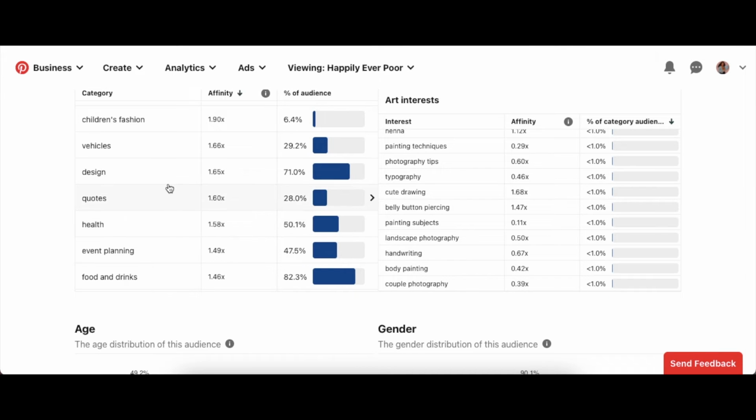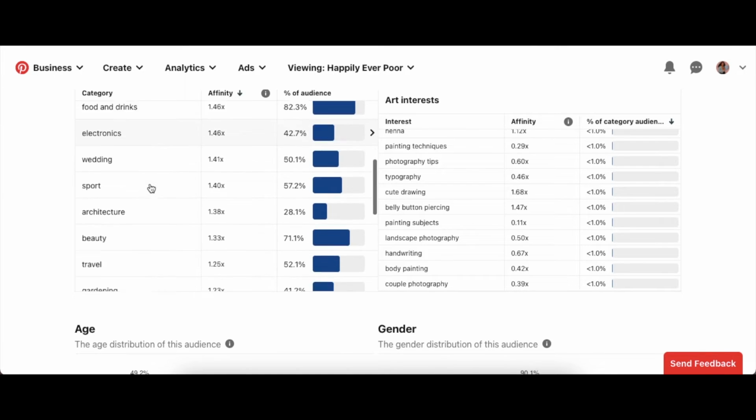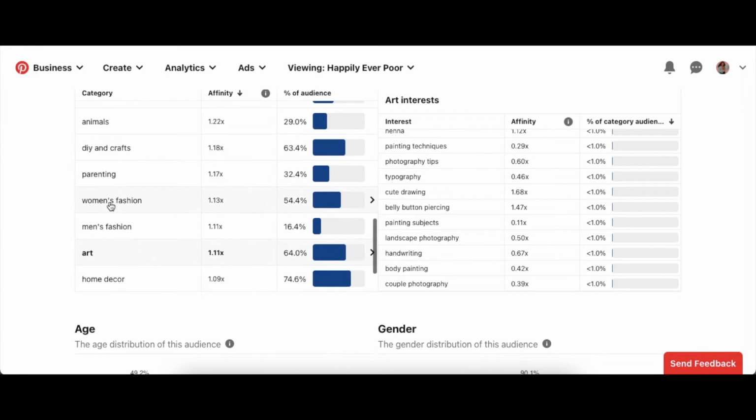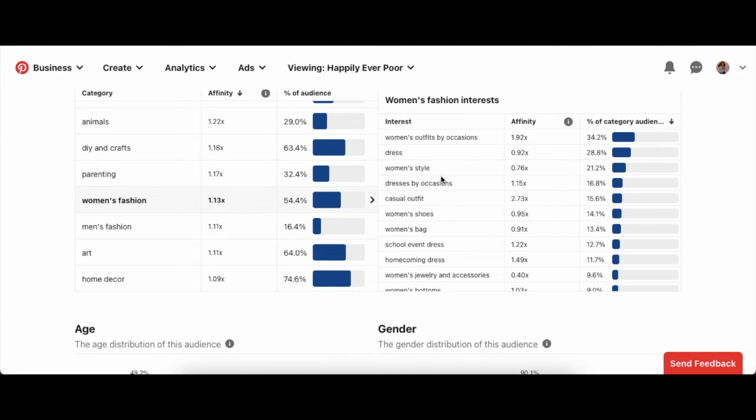Let's say I am a fashion brand and we're coming out with a new collection, and the collection is all about loungewear, and I want to see what keywords I should target when it comes to loungewear if I want to target a key phrase, so those long tail keywords. So I'm going to scroll down to women's fashion because that's the most relevant broad key term or root key term that matches what I'm searching for. And so when you click on women's fashion, what Pinterest tells you is that your engaged audience is actually interested in all these keywords here that attribute to women's fashion.